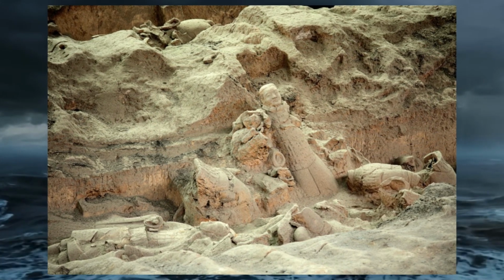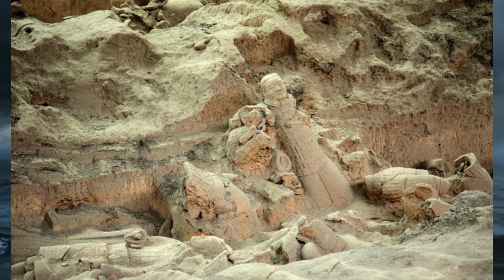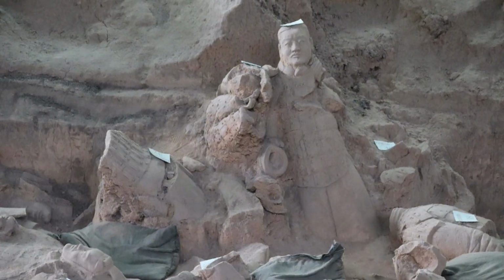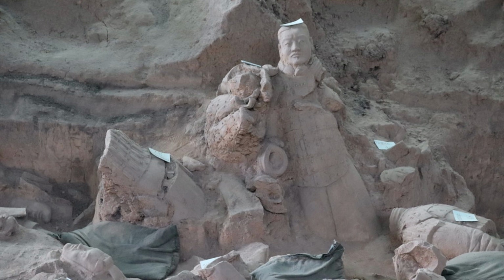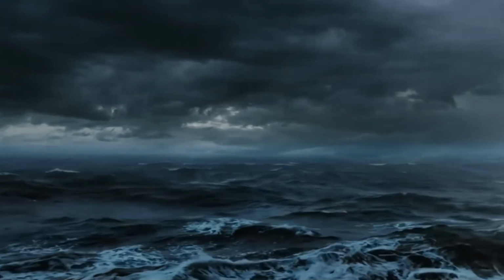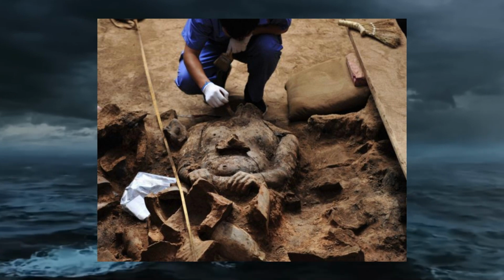Now, in my final jigsaw playlist, I'll show you how the pre-flood trees, for some reason, petrified. We just don't see trees petrifying today, right? So there was definitely something different about them. But I can show you these warriors where they're absolutely hollow. I'm talking about three inches, two inches thick even, and then completely hollow. Do you know how easily they would become damaged? They'd be smashing all over the place. It just doesn't sound right.